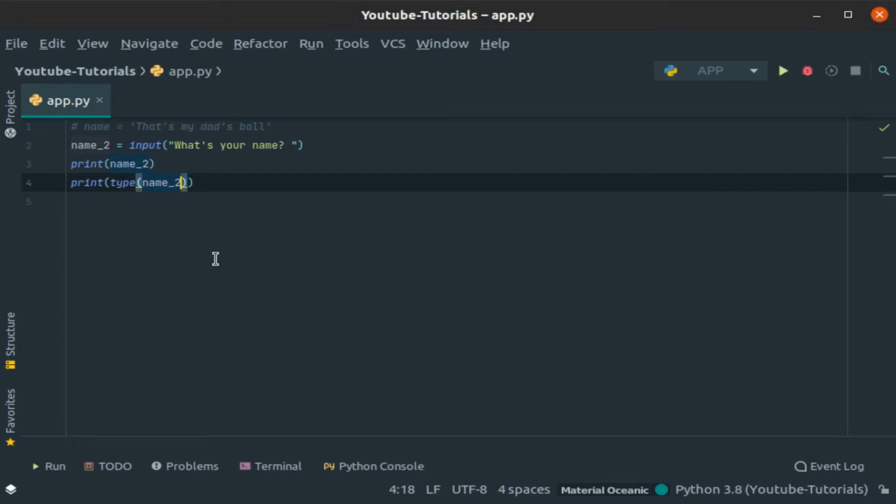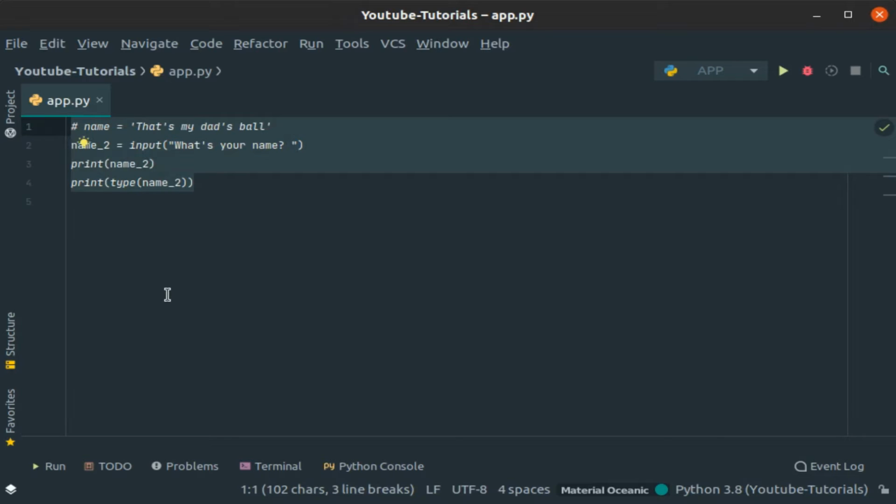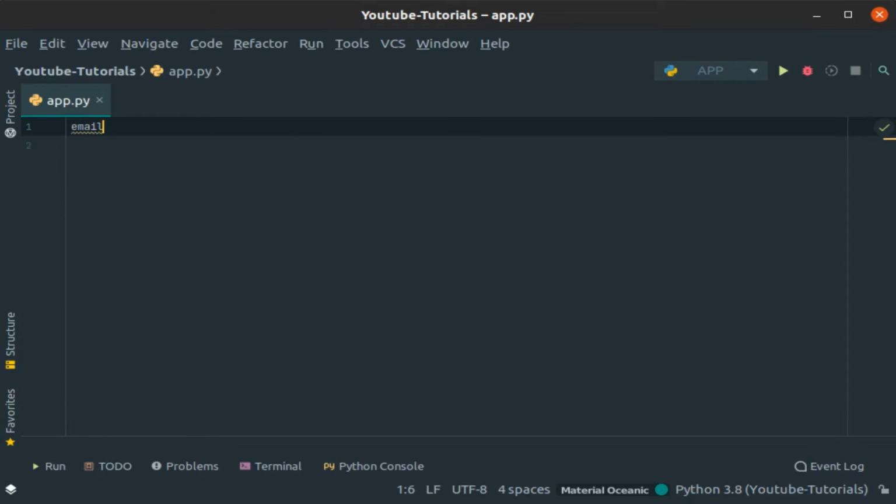You may be working on a program where you want the user to input their email address, but an email address should have a minimum, I don't know, maybe 7 characters. It can't be less than 7. Let me just try to put this out and see.